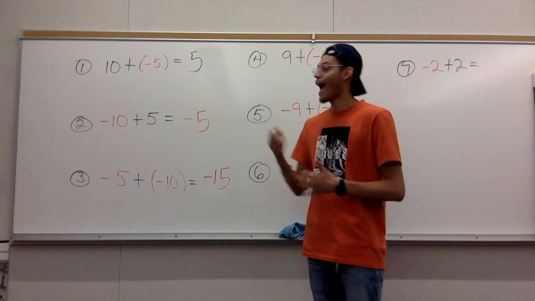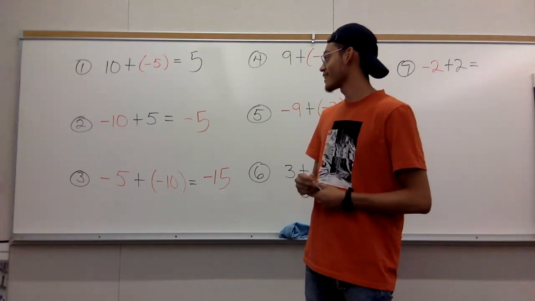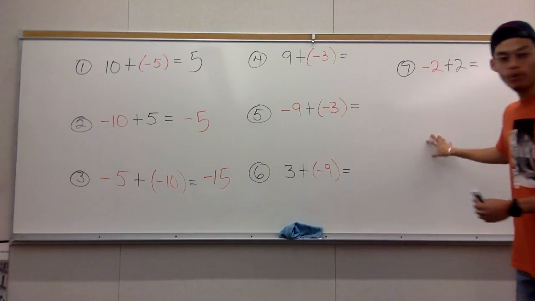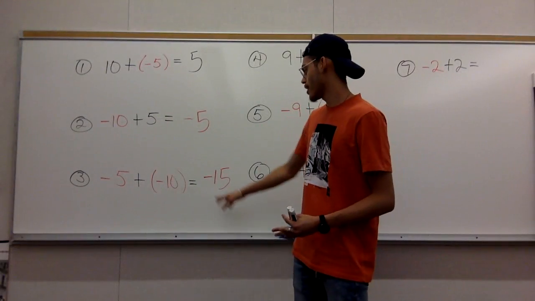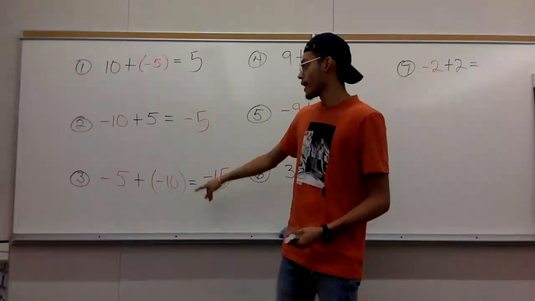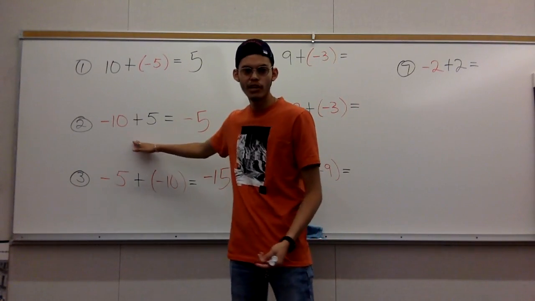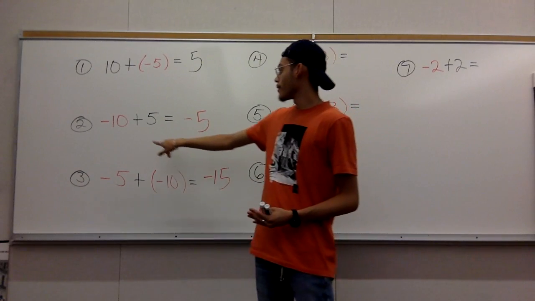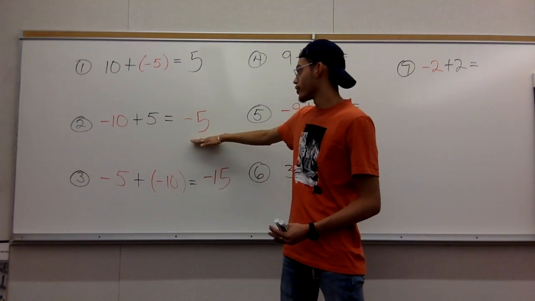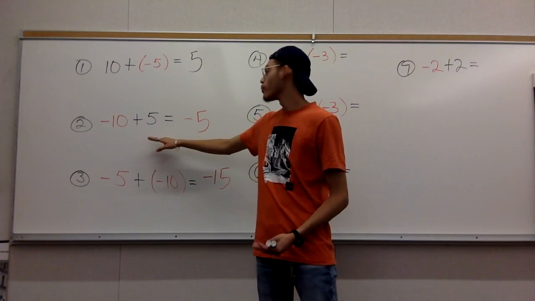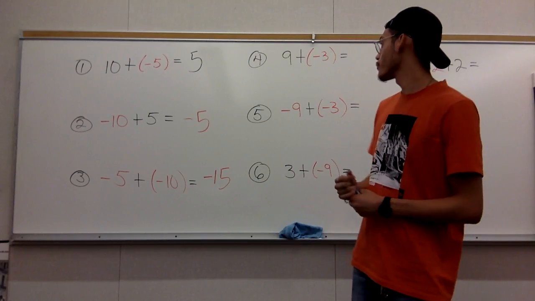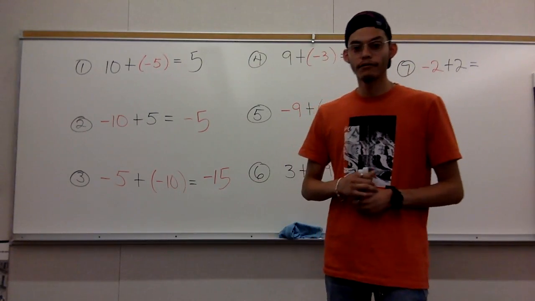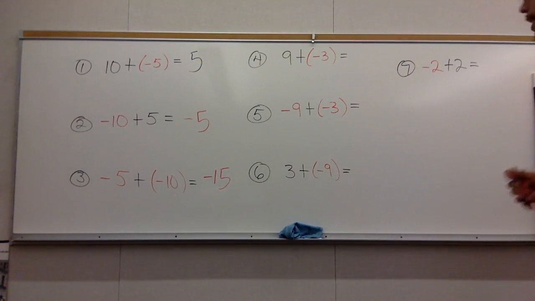So a quick hack that you can practice for these next four problems is that if the signs are the same, you can basically just add those numbers and then put the respective sign on it. If the signs are different, or if the color is different, if you're color coordinating, you're basically subtracting the two numbers and then putting the sign of the bigger number. If you want to give that a shot for the next four problems, you're welcome to. If you want to keep doing it the money way, feel free. We can get to it afterwards.